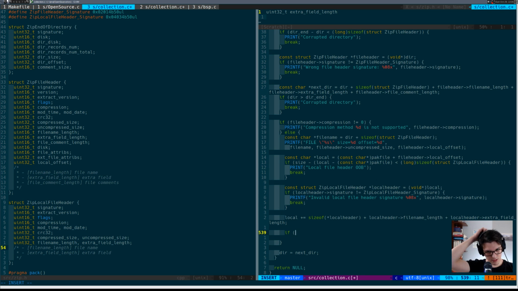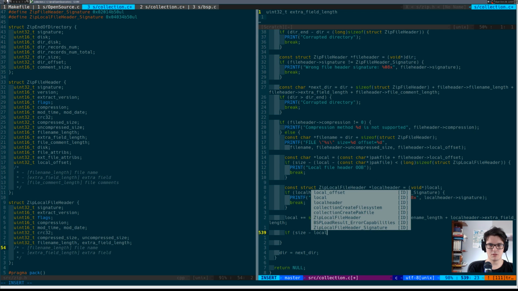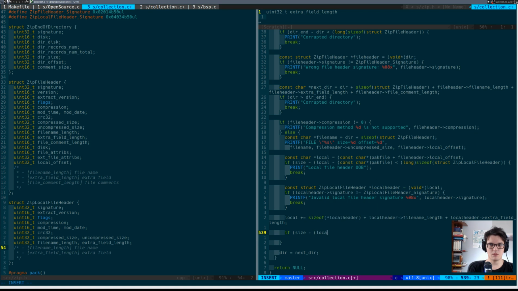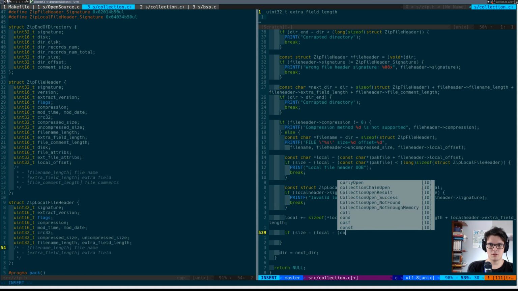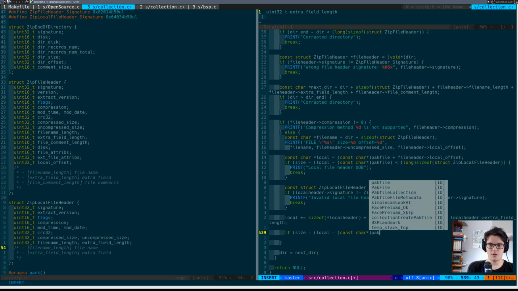And also do a sanity check here by subtracting size minus local minus const char pakfile.